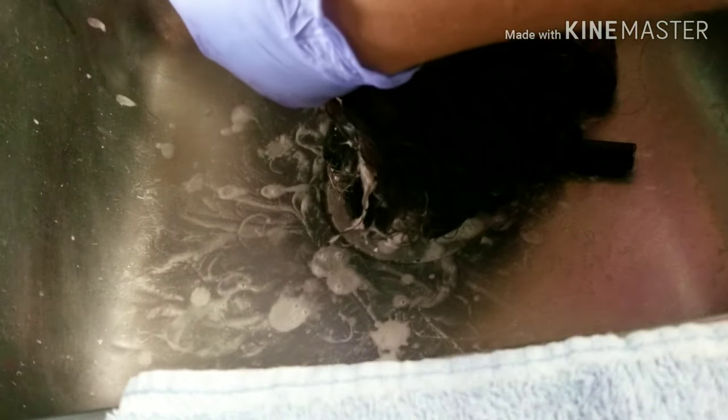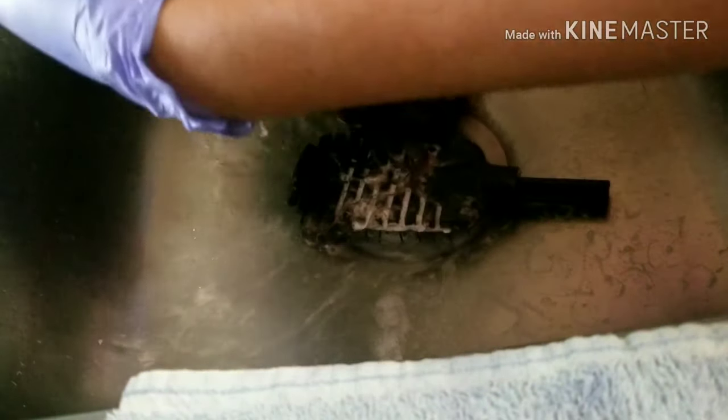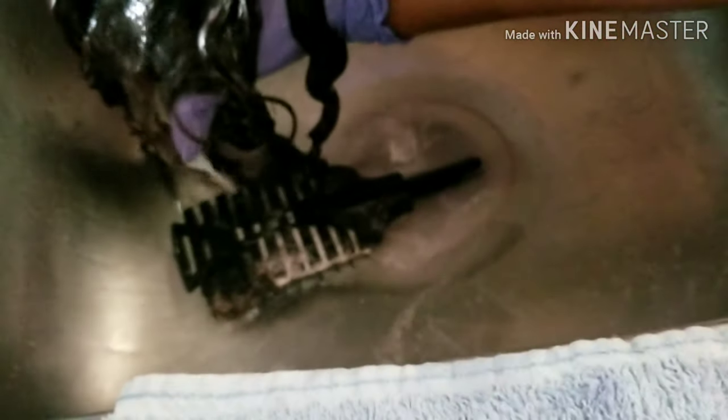Anyways, after that, I don't rinse my unit in hot water. I use cool water because I feel like if I use hot water after I dyed it, it would make it feel rough and dry. So I just use cool water to keep the moisturization inside the unit after using the conditioner.